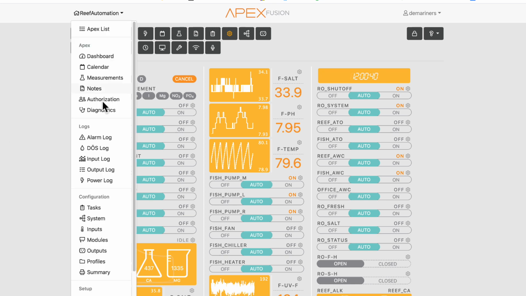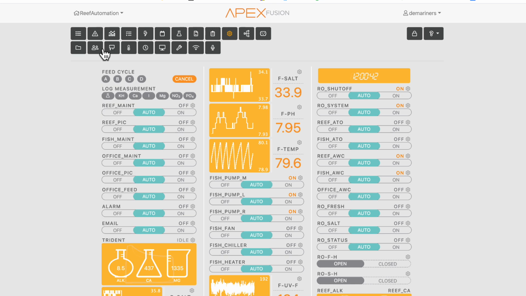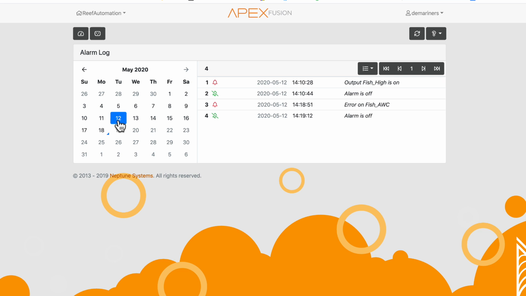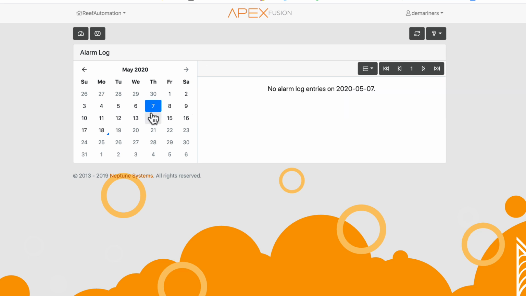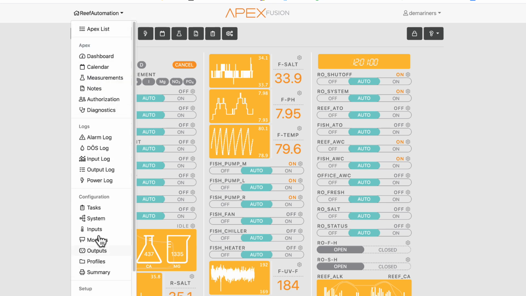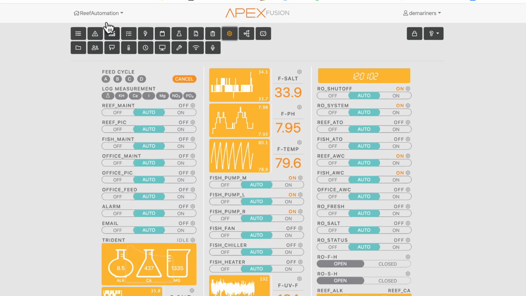If we go over here, this is the same thing, alarm log. So if we click on our alarm, this tells you if we've had any alarms today. For instance, if I go to the 12th, it tells me that I had an alarm on the 12th, tells me what the alarm was. And those alarms come from the alarm outlet, which is right here, the alarm outlet. So again, you can click on any of these and they correspond to the icons that are right here.